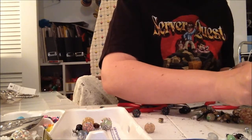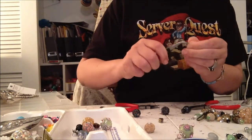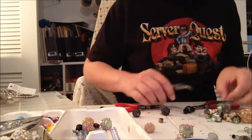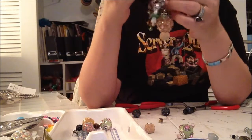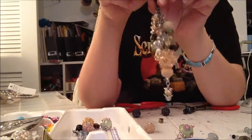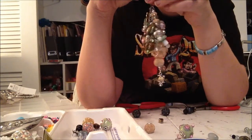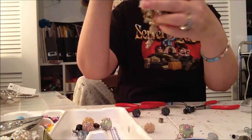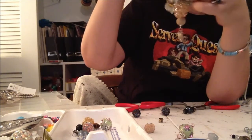Oh, you know what? I could do the mushroom. I think I need my glasses. Alright, and just put the mushroom right here. I guess you can see already why it would be so much easier to hang it on something. It would just make it so much easier. Okay. So, it's a little poofy on that side. So I need to work on that side a little bit more. Where is that going to be? I think it's going to be on this middle.